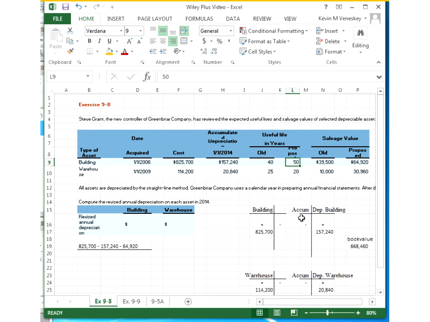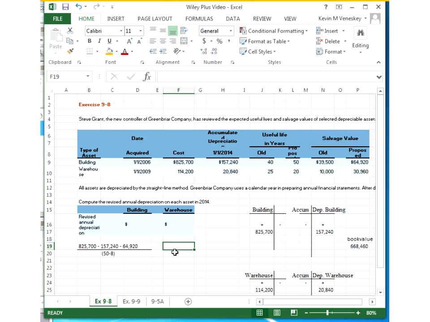Well, in this case, it would be really easy to say, okay, it's 50 years, because that's what the new guy said. Well, that's true, but that's 50 years based on what it should have been back in 2006. So really, we've used quite a bit of that 50 years. We've actually used 8 of those years. So what I want to do is take what the new guy thinks it should be, and then subtract out those 8 years that's included right here in this 157 number, and I don't want to use those.